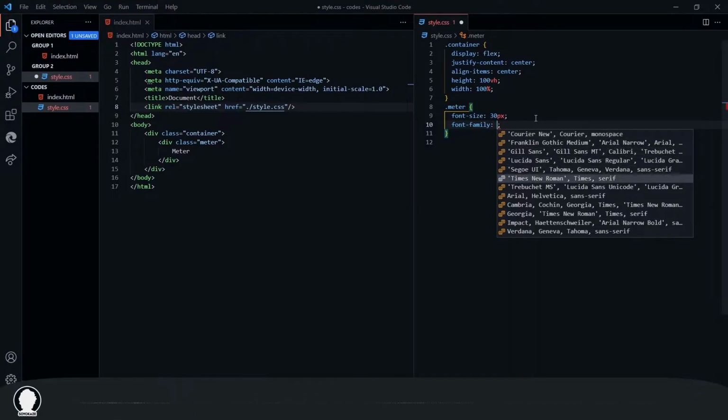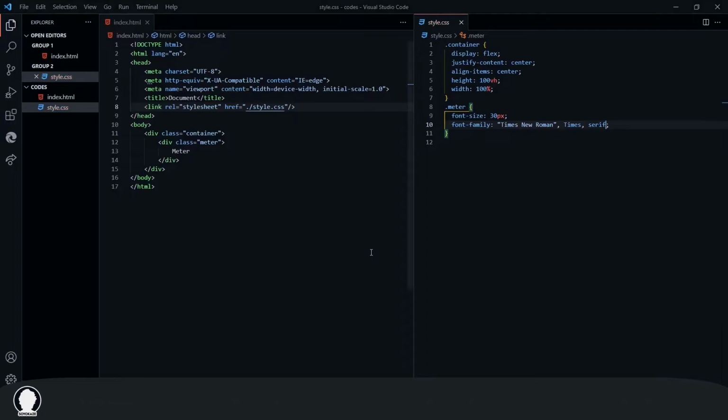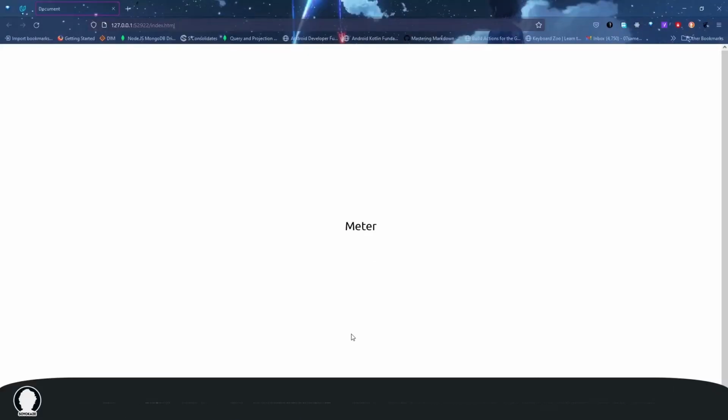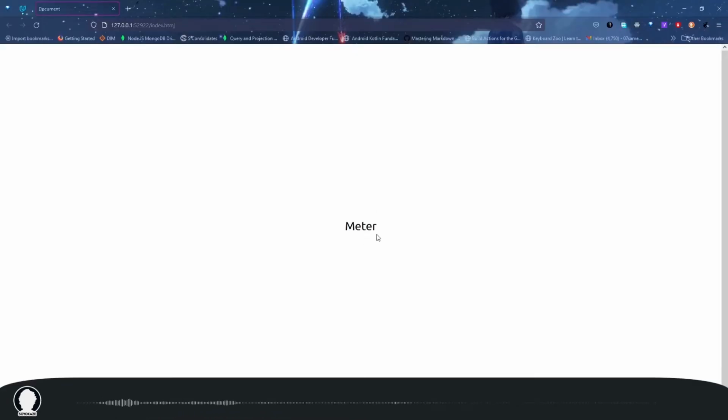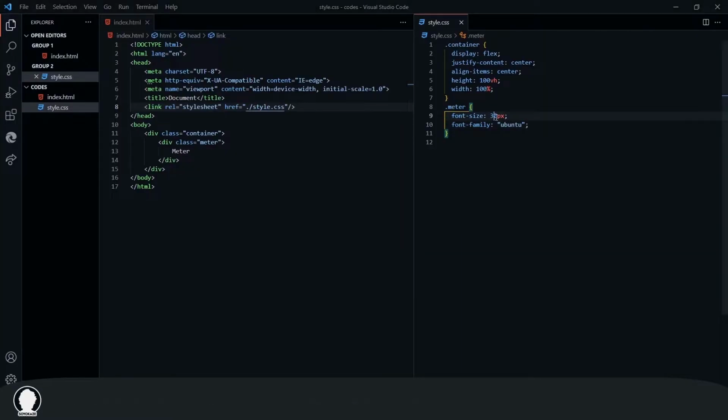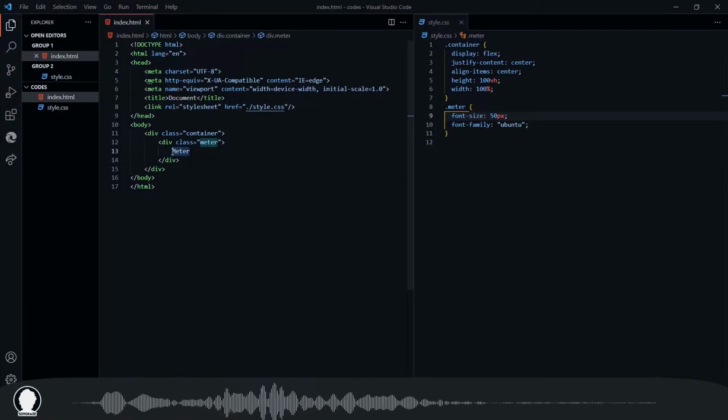Anything that is good. So how about Ubuntu? I have that installed on my local machine. You can use anything here. I'm just using it for my purpose, why not? So let me make it a little bigger.